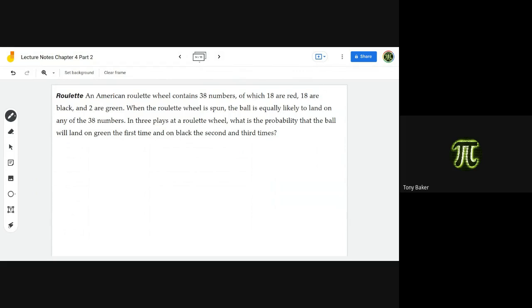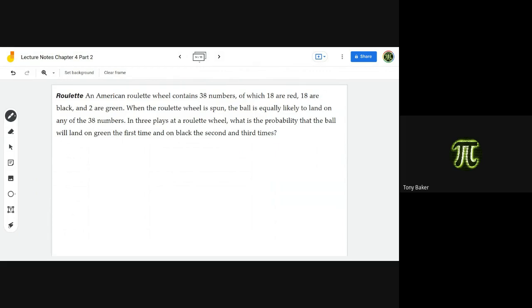Every independent roll is a separate situation. However, just like we were talking about with heads and tails, the odds of heads continually coming out get less and less as you go on. And that's basically what we're looking at here. So actually, we'll do that one first real quick.